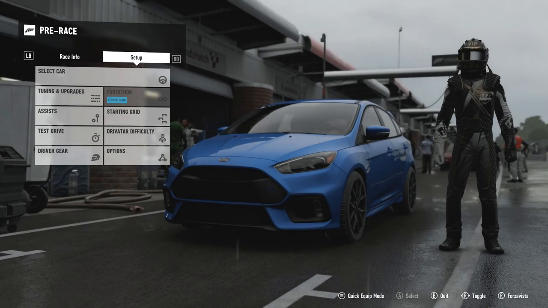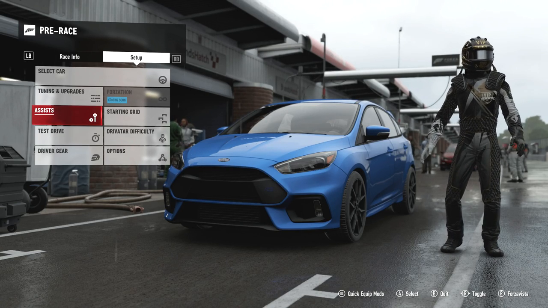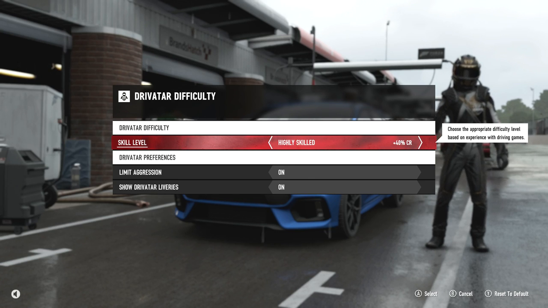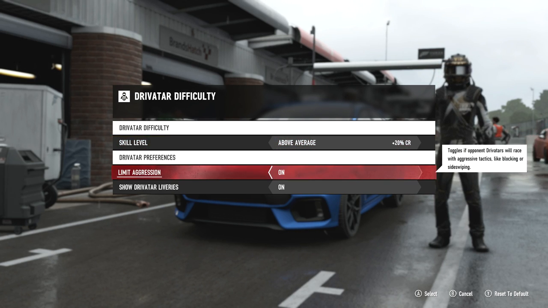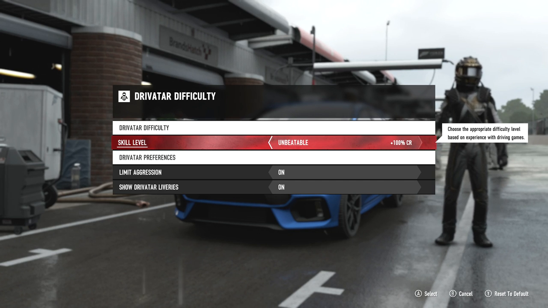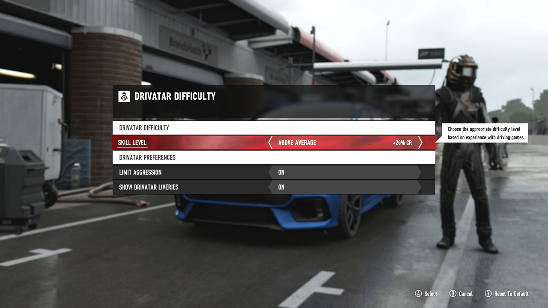Wait, I want to go to my assist again. Are they putting me on the track? Okay, good. We get a second. Driver difficulty. What are we sitting at right now? This will change how the other drivers out there will perform. It's the perfect option for honing your racing skills. Let's start with above average. Normally I go for highly skilled and expert. Usually, eventually, this is where I end up. We'll start with above average just to go in there.